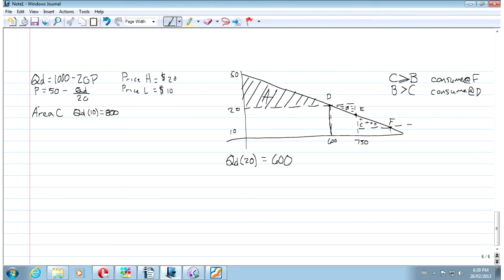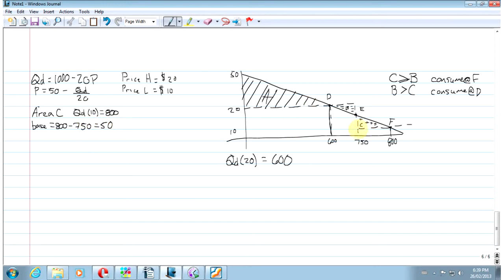Okay, so I can bring this line down if I don't highlight everything with my pen. And this point here is 800. So I'm starting to get the makings of a triangle, right? 1/2 base times height. So I have the base, it's 800 minus 750. It's 50.